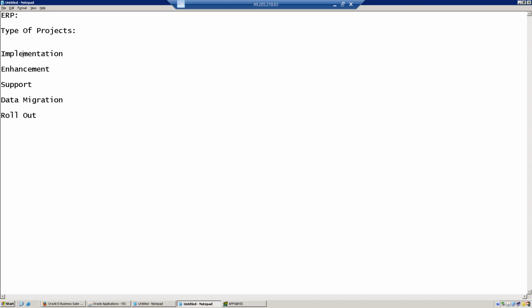Okay, second thing, the enhancement project. Once implementation is done, say 5 years after the implementation project happened, I want to change some things. Every day things will change, right? After 1 year, they want to add some columns and different requirements will come. Then we go to enhancement. And coming to support, once you have implemented, you need to give support for that project. If they are facing any issues, we need to fix them. That is the support project.